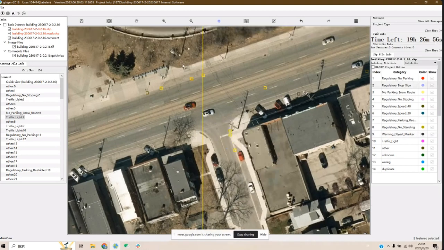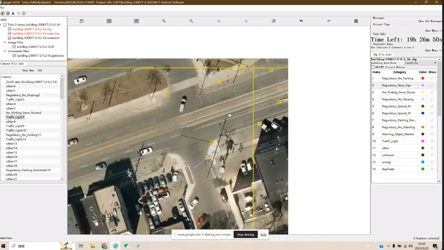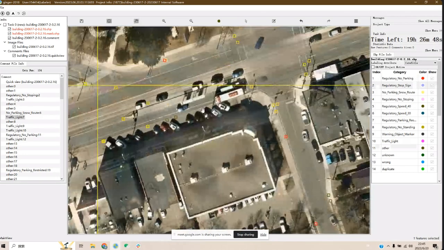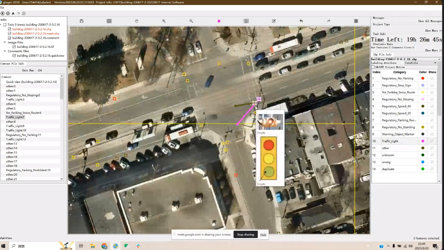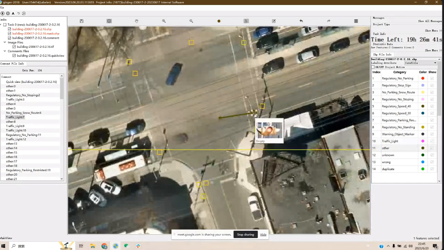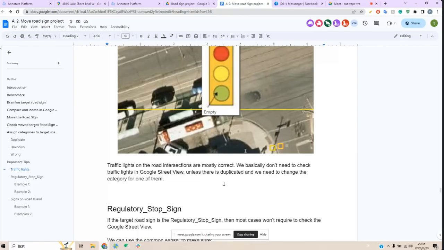So if the system gives you the traffic light here, and this one here is mostly correct. So we don't need to go to Google Street View and check it. There's no necessity to do that. So far, this is a very important rule.